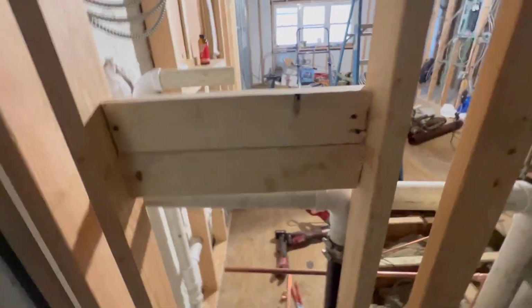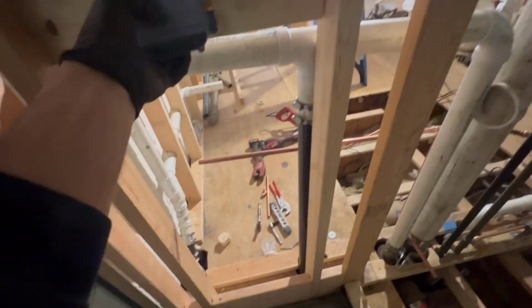So we just got our blocking right here. Our bracing ain't going nowhere. And we are just gonna mount our shower valve center. First, we're gonna get our center. And we're gonna mount it right here.